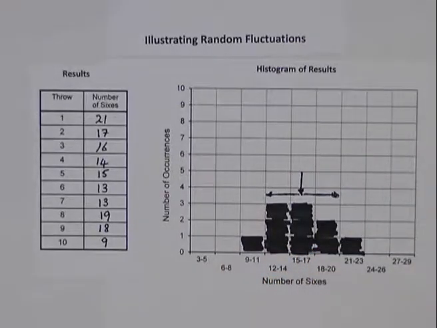And we can see that most of our results are in that range. But in fact, it's not unusual to get results that are up to 2 standard deviations away, above or below the mean. And you can see, in fact, all our results are within 2 standard deviations above or below the mean, which ties in with what we expect from the Poisson distribution.